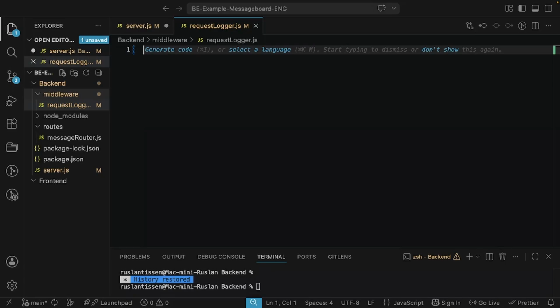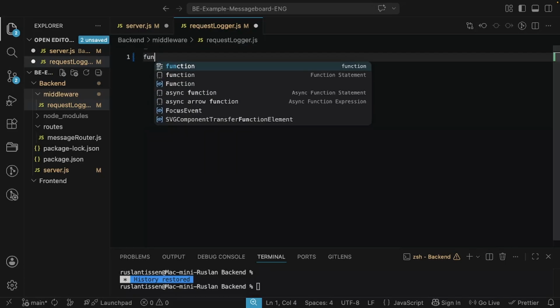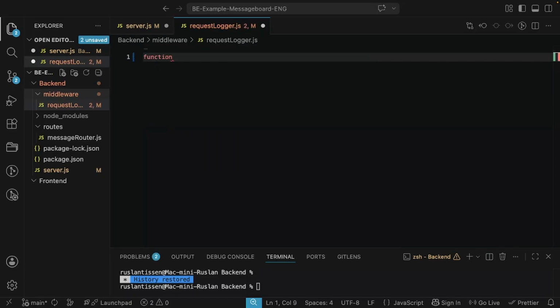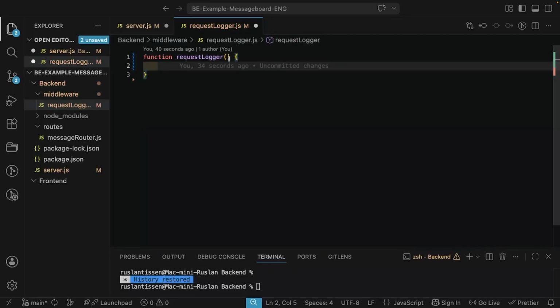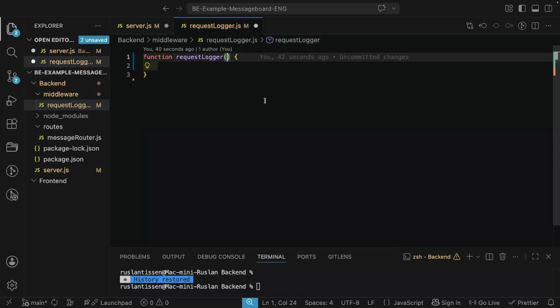What do we do? It's a function. If you like, you can create an arrow function. I'm gonna use a normal one. Request logger. First of all, we need to think about arguments. We need 3 arguments.